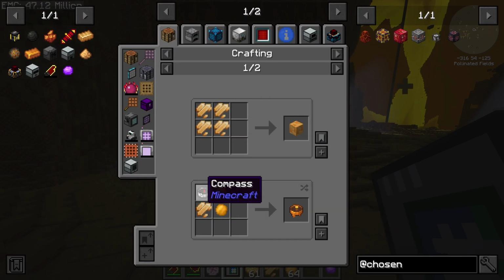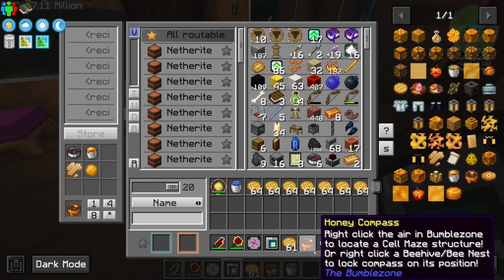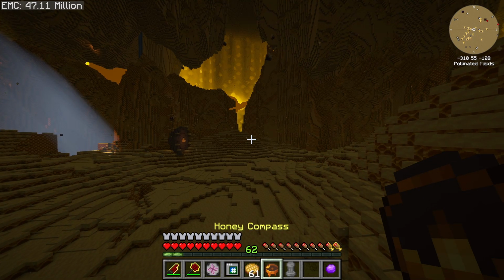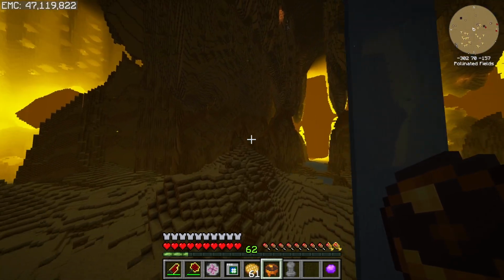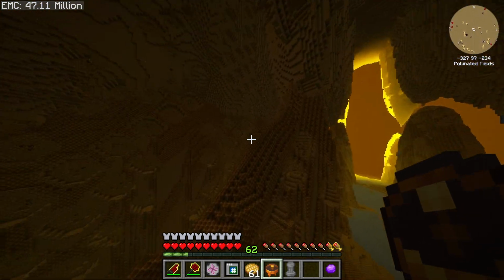So I need the honey bucket. Okay, I can actually make all of that right now. Okay, good. Now I have you. Now, I think you right-click it. Yeah. And now it's locked onto a cell maze. So now we just gotta follow this, and I will eventually find what I'm looking for.